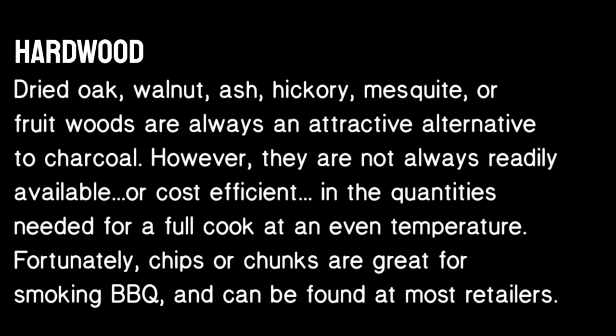I focused in on the hardwood because I want you to know there's a third way to fuel your grill, although it's not necessarily the most efficient. That doesn't mean it's not the best tasting. I like cooking with hardwood, but that's primarily when I'm barbecuing — or for you northerners like me, that's smoking meat. If you're gonna cook with hardwood, know that you'll probably spend a little bit of extra money, but by God the flavor is there.